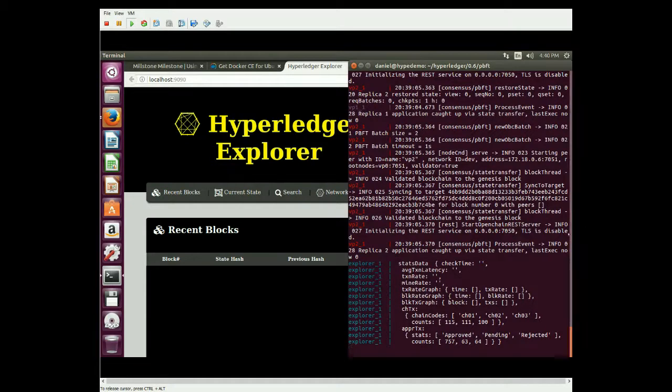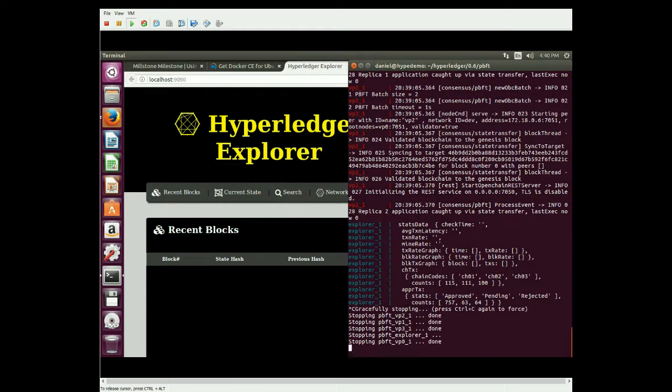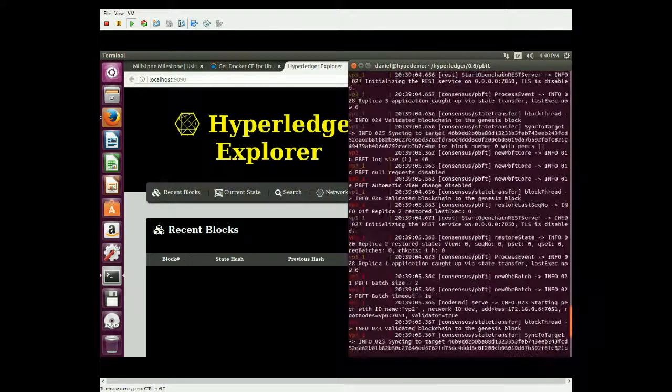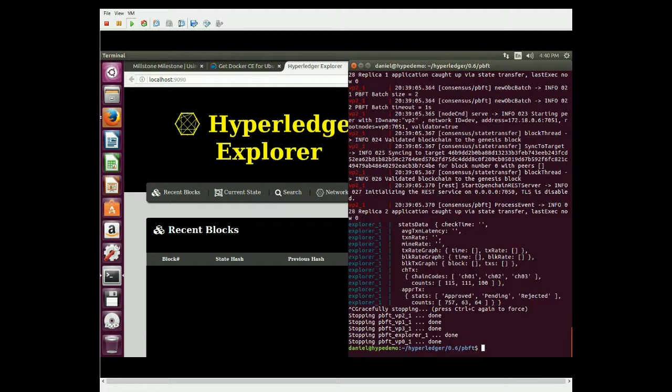well, as you saw, the Docker Compose file that I used, it's called something like 4 peers with explorer.yml up. So what that means is the GitHub user that I downloaded these Docker Compose images from basically packaged all of the nodes plus the Explorer so that it's a good default thing, good proof of concept thing to use.